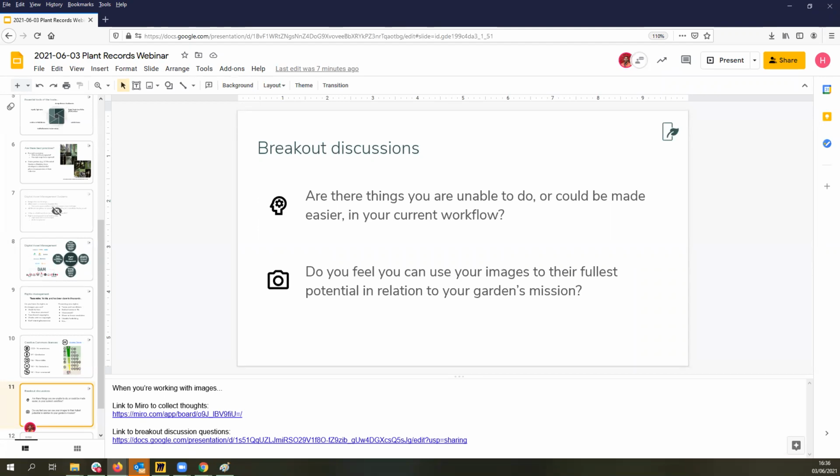Make sure that one of you takes notes and brings those comments back into the main session afterwards, and then we'll collate them together as we walk through each room and what you thought about it. We'll send those questions onto the general chat so that you have them. Then we'll start the breakout rooms in a second, and we'll let this breakout session last for 10 minutes. So we will break out in 30 seconds.